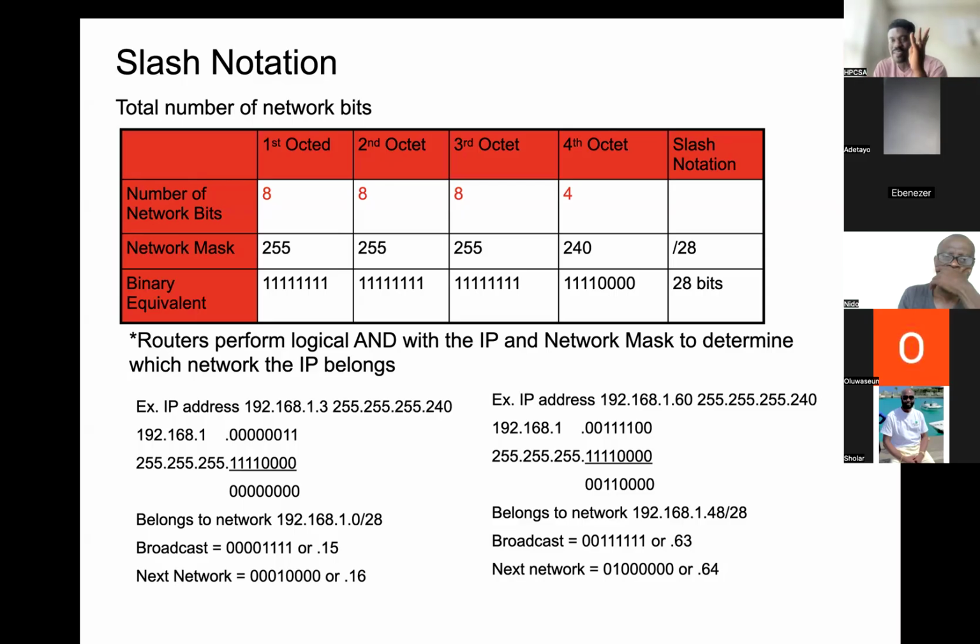So 4 octets, look at the chart. I put 4 octets in the public IP address. Each octet has 8 bits. If you count all the bits, it makes 32. That's why when the fourth octet is occupied, that's slash 32. If the fourth octet is not occupied, it has a zero in it, it is a slash 24. Why? Because 8 times 3 is 24. 8 plus 8 plus 8 is 24. For every octet, you have 8 bits.